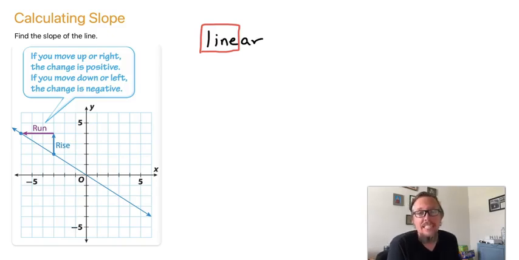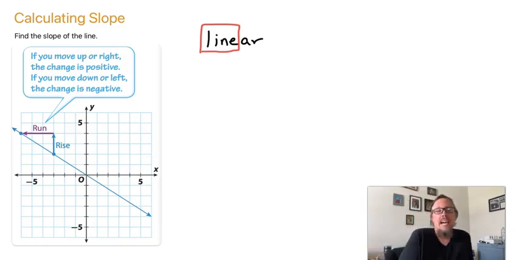We can find the rate of change of a graph by measuring what is called the rise and the run of a graph. The way that you measure rise and run is really simple. You pick any 2 points on that graph and you count, to get from one point to the other, how many spots on that graph do I have to go up and how many spots do I have to go over? How many spots you go up or down is the rise, and how many spots you go to the left or right is the run.